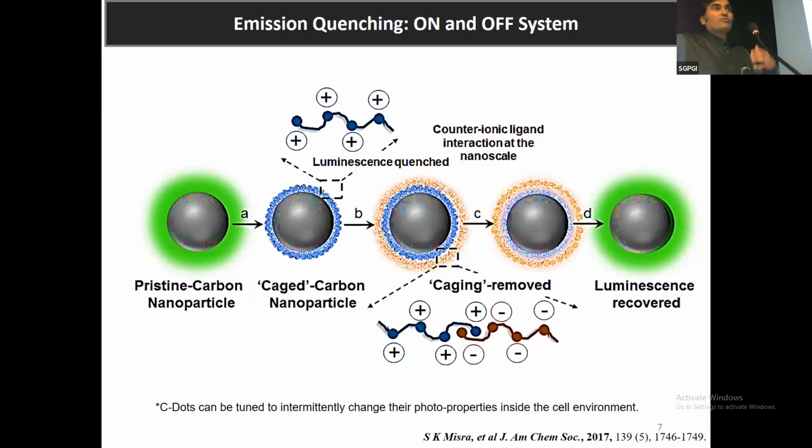Now, how would you utilize it in your cellular system? An on-off system can be done, because many physicists did multiple research and found out that whatever fluorescence or luminescence is coming out of this system is a surface phenomenon. If you decorate the surface with any molecule which can quench those states created on the surface, then it will be off. And as soon as those molecules go away, it switches on. So if you want to follow any biological phenomenon inside the cell, where there is a particular molecule which can associate with your carbon nanoparticles, then it can work as a switch on and switch off based on which stage of that biological phenomenon you are in. Okay, so that's how it can work. We could investigate it and publish it.